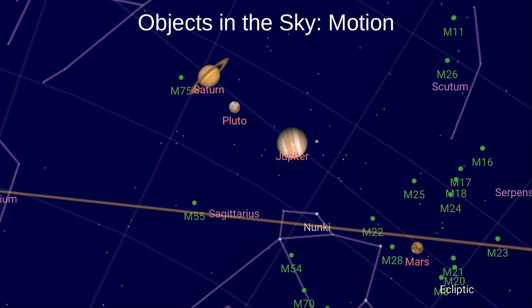Hello and welcome to Astronomy with Mr Gerin. In part one of Objects in the Sky we looked at what we can see in the sky, and in part two we looked at constellations and asterisms. Today we're going to consider how planets and stars appear to move through our sky.